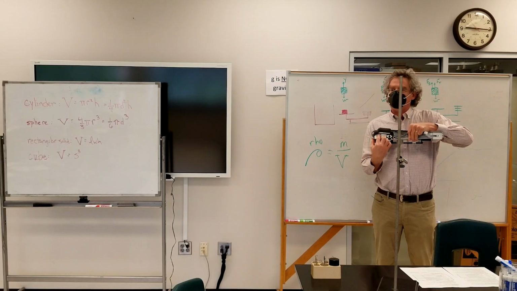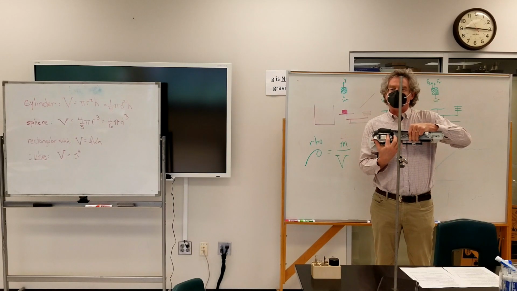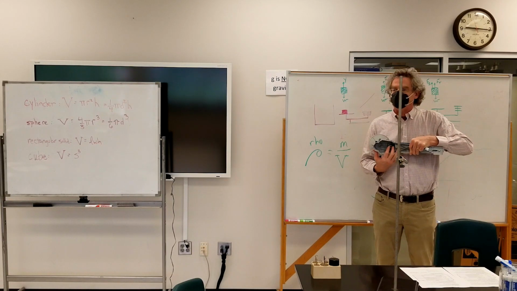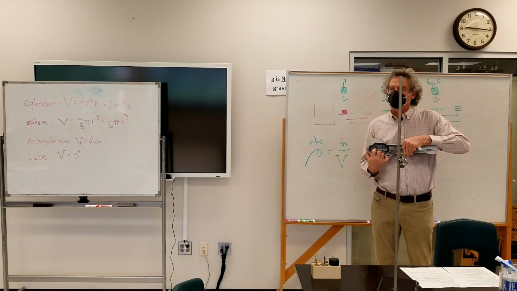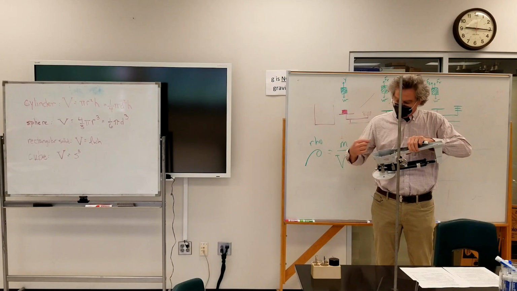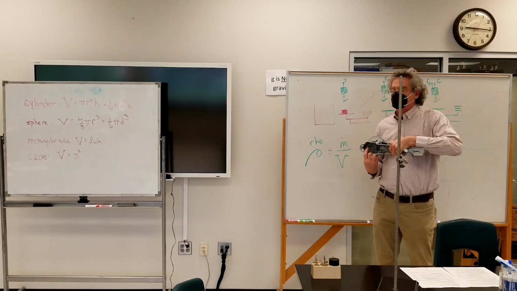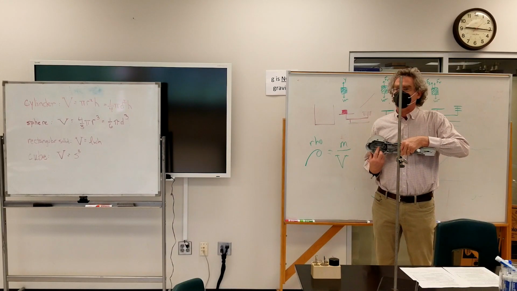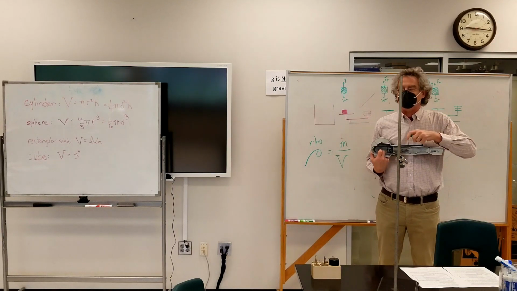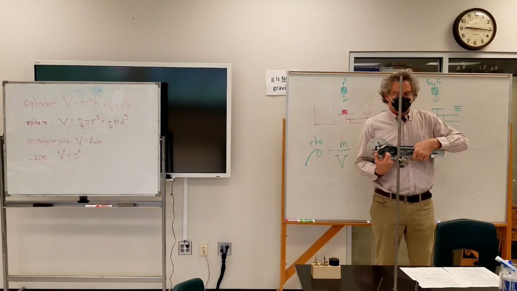So if you find the mass this way and the string is tied up over here, you're going to get horrible results. So you want the string as close to this as possible. Some people have enough dexterity that they can tie it around that center spot right there, which is great. Some people have to tie it around here and then shift it over as far as possible. Not as great, but it'll do.